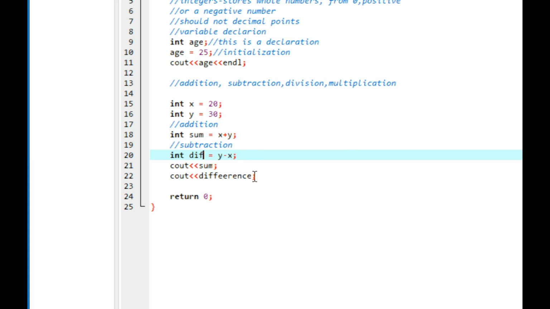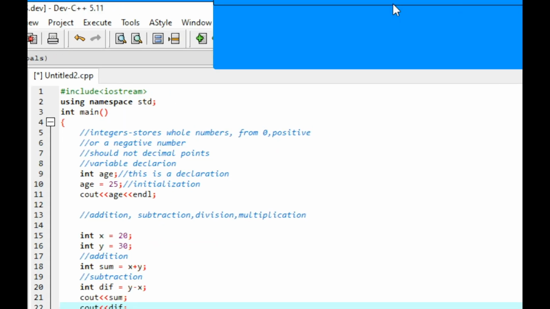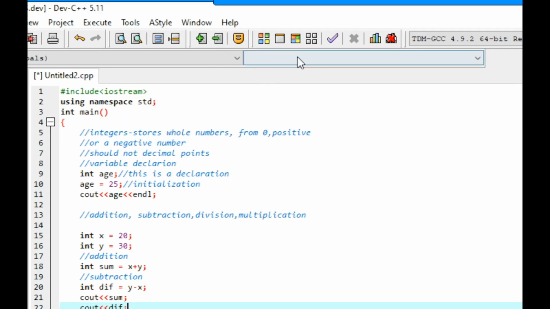Let's make some things simple here. Of course, when you're naming variables, you use variable names that are descriptive, that somebody will easily understand what that variable stores. So let me run that, and compile and run that.